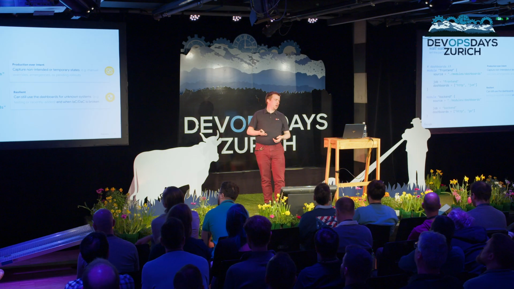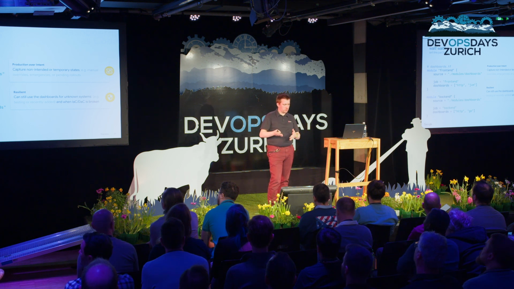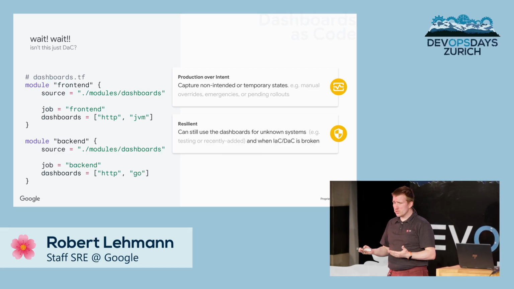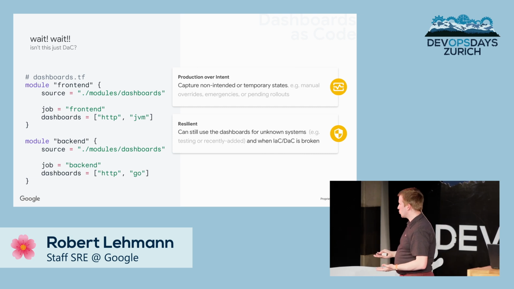You don't even have to have them in DAC. You could, but you don't have to. And the dashboard never needs to be touched by any fancy automation that nobody understands. You can just have the dashboard there. And then even if your infrastructure as code, if your Terraform setup, let's say, breaks, this will still all work. And that's kind of what you want from an observability system, because when stuff's on fire, you want to be able to monitor and observe it.